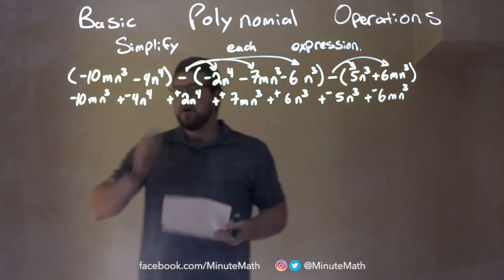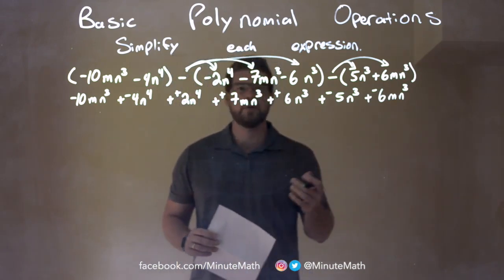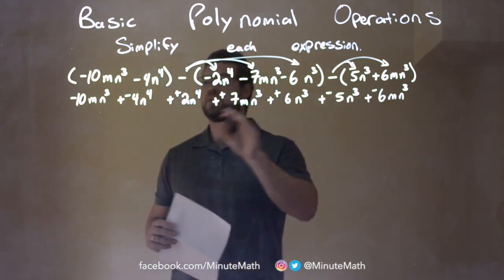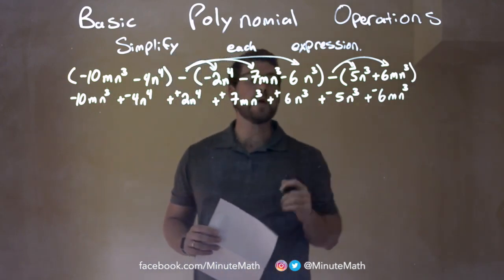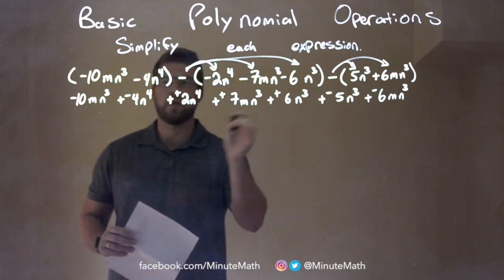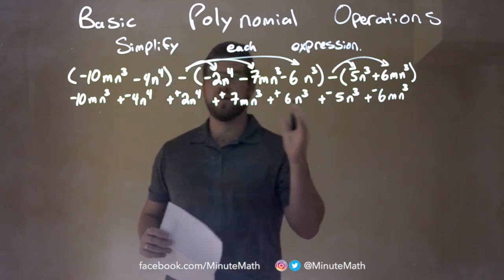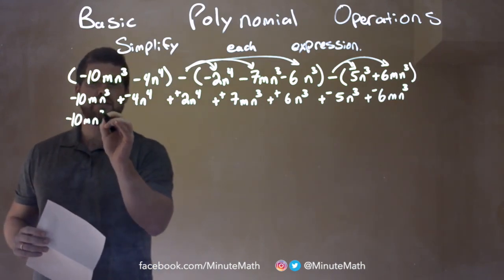All right. So now I look and see, okay, how can I rearrange this? And the way I like to do it is, okay, look and see I have a combination of a lot of mn to the third powers. I have 1, 2, and 3 of them. Okay, so I'm going to rearrange and put those first. I like to use my dot method under each one when I rearrange it, showing that I brought it over. So we have a negative 10 mn to the third.